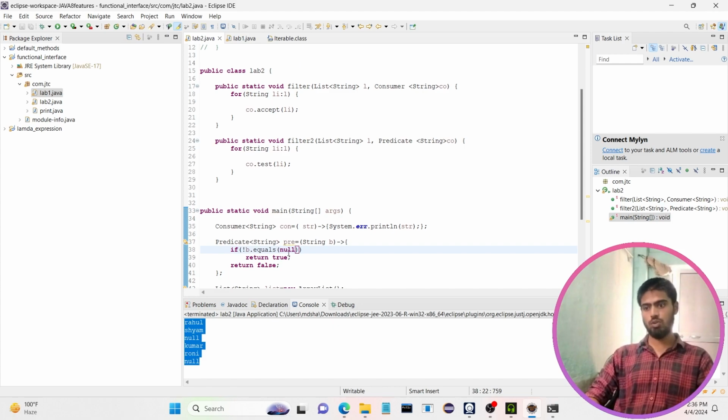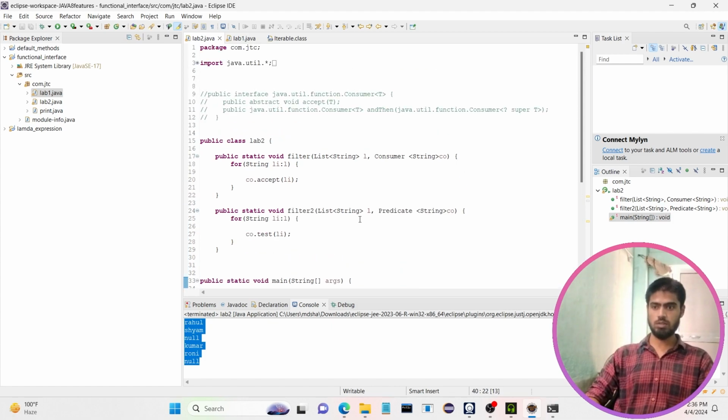If b is going to be null, and here we are using the not operator, it means when b is not null, then it is going to return true, or else it is going to return false.